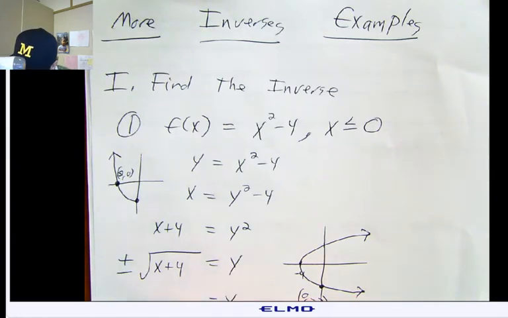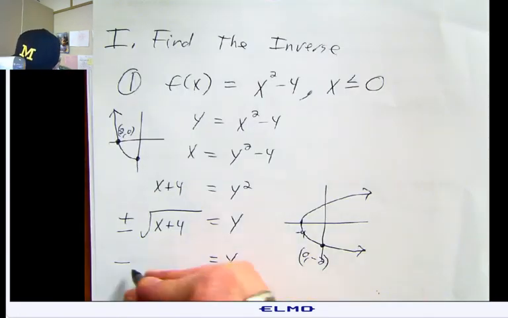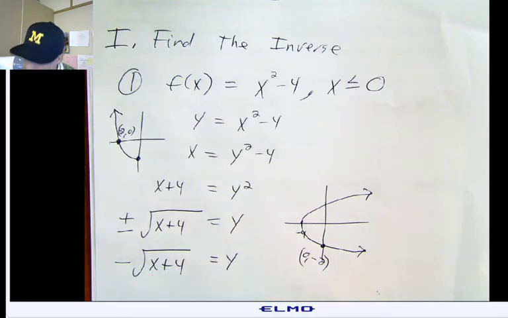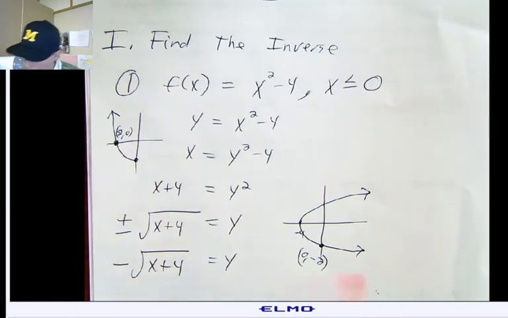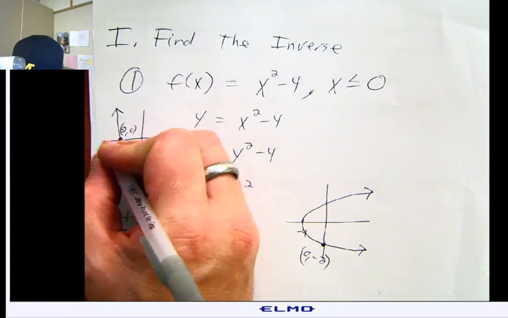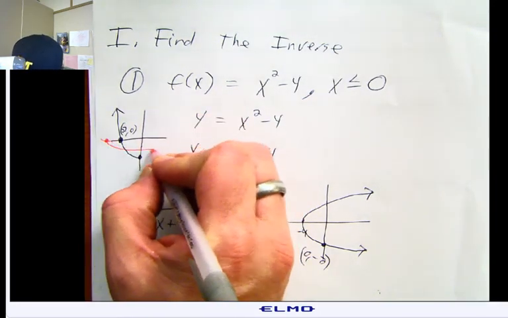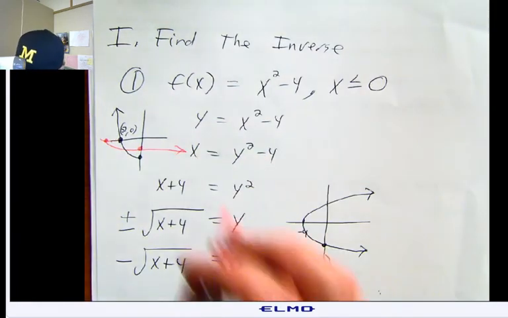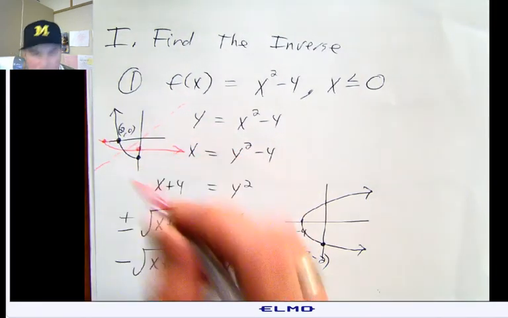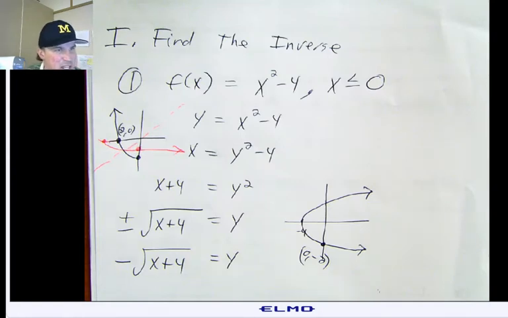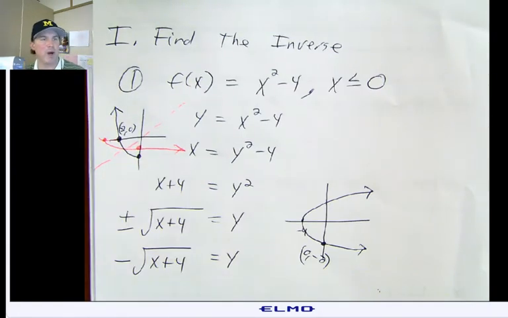So y equals negative square root of x plus 4. So you just need that key point to let you know about the positive or negative. You could always graph it to make sure. This point was negative 4, 0, and then negative 2, 0, and the graph ends up looking like this. And I'm not on team graph paper, so it's going to be tricky to see, but this is a reflection over the line y equals x.